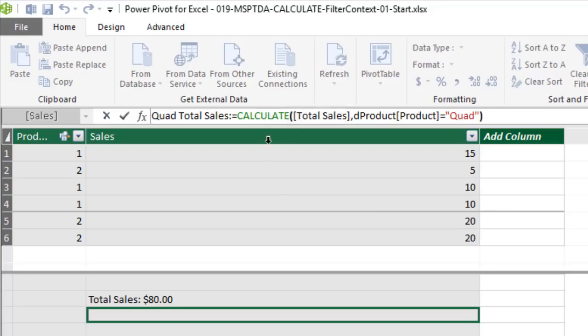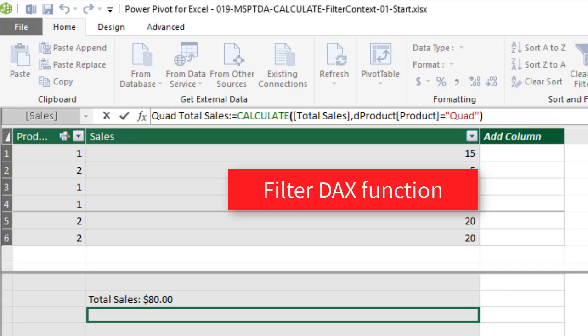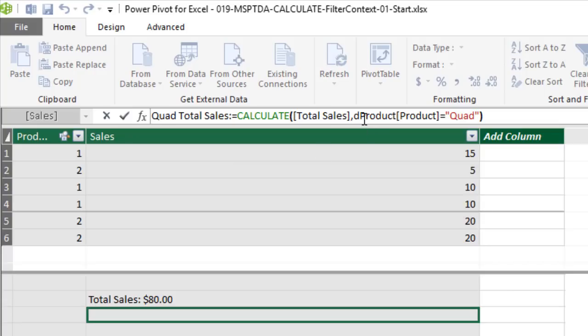Another important thing about CALCULATE and CALCULATETABLE, as opposed to the FILTER function, which we saw last video. In the CALCULATE function, we can use any column from any table in the entire data model. That's different than FILTER last video, where we had to use a column from the table in the first argument of the FILTER function.